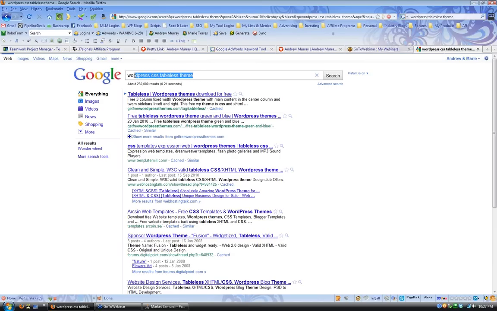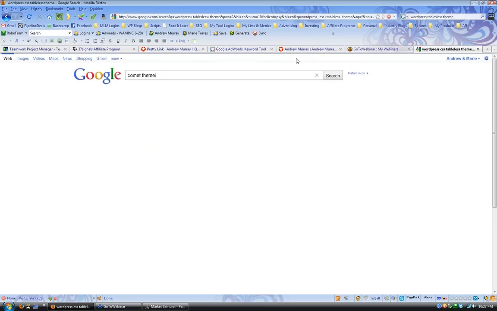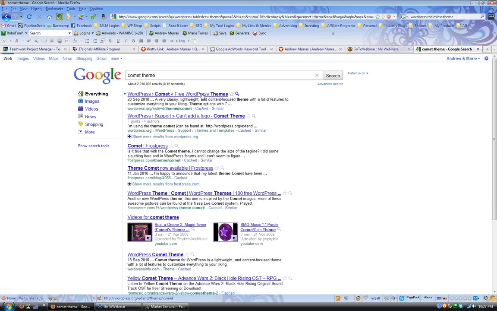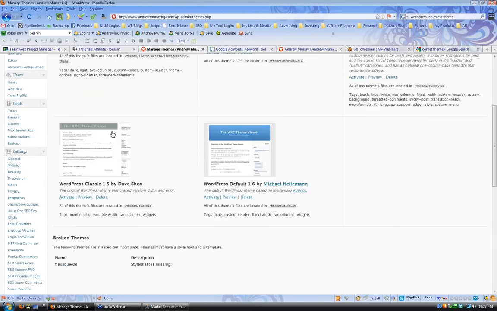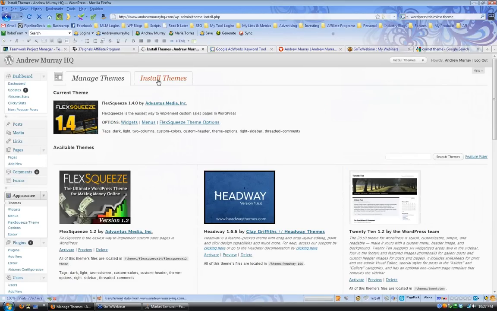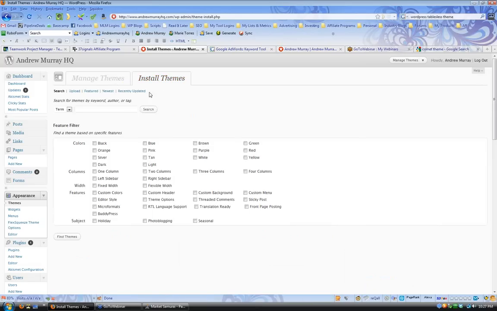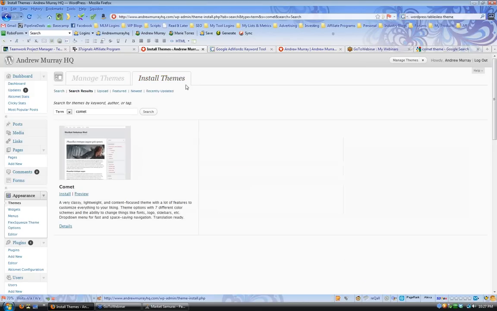I don't worry too much about different themes. When I did the Elevation Group VIP, and I just wanted to build a theme quickly, I used the Comet theme, which I know is tableless. And you can actually install it. You don't even need to upload it with FTP. Once you're in your control panel, you can just go to themes, install themes, and search for it. So, Comet theme, and then put that up. You just want themes that don't have a lot of extra coding, because that's going to take away. You can just click install.